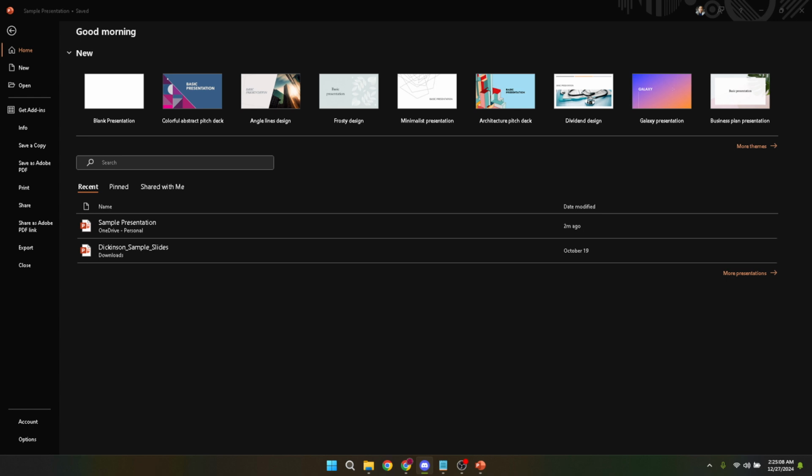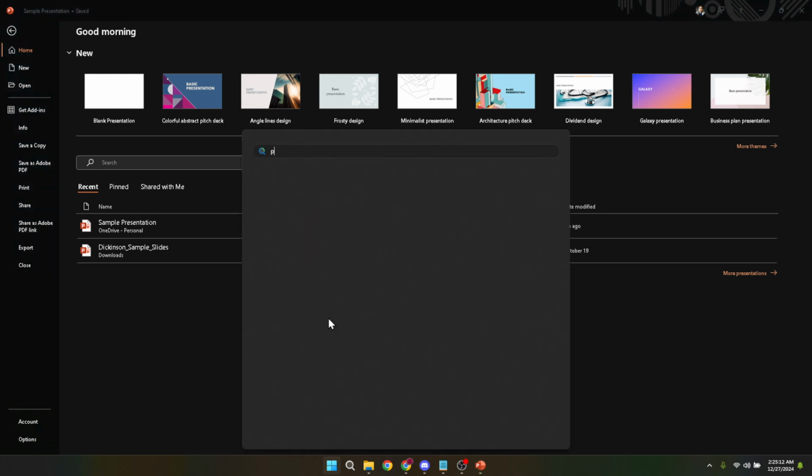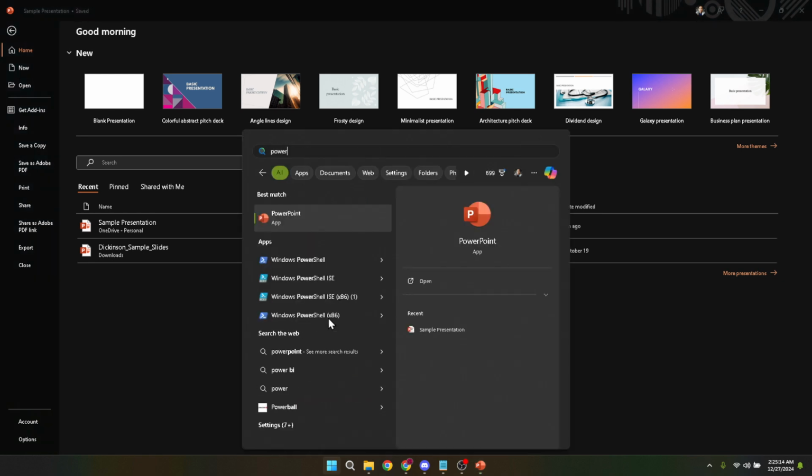more effective and engaging. The first step in this process is, of course, to open your Microsoft PowerPoint application. You can do this by clicking on the PowerPoint icon on your desktop or searching for PowerPoint in your computer's search bar. Once the application launches, you will be greeted with the opening screen, which is your gateway to creating and accessing PowerPoint presentations. The next step is to open your file from this opening screen. You can either choose a recent file listed on this initial screen or click on Open Other Presentations to browse your computer for the file you're looking for.